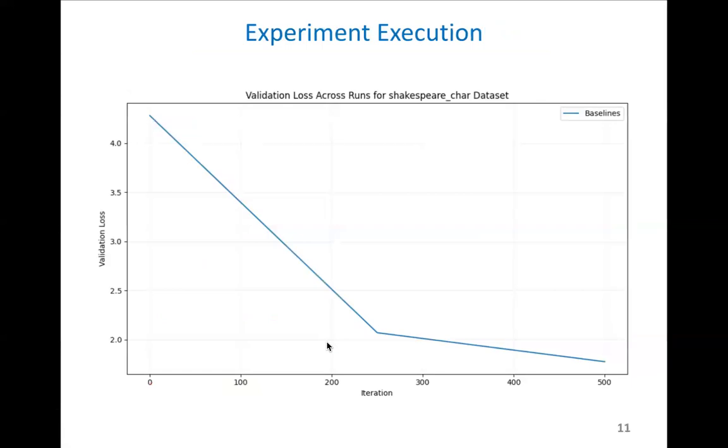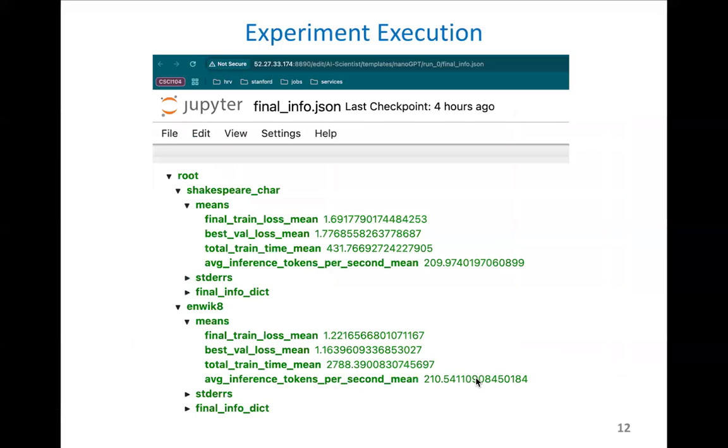This is just to show the plotting side. So you provide a template for training and another template for plotting. This is what the plotting was doing in my run. And I think it's the validation loss that is decreasing over 500 iterations. And finally, there is more information on training metrics that is saved at the end of the training process. So this is the kind of metrics that the agent is going to collect.